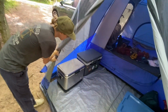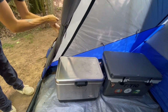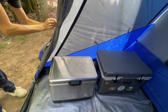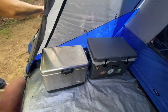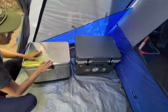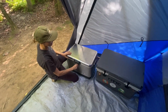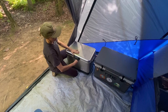So, we have this one, which is a Coleman. I got that when we were thrifting, and it works good. I paid $5.99 for it, so I can't really complain. It was up there on the list of research I did of decent coolers. So pros, it's a Coleman and it costs $6. Some negatives: it didn't hold ice very long on this trip, but it was also in the sun a few times, and it does condensate.